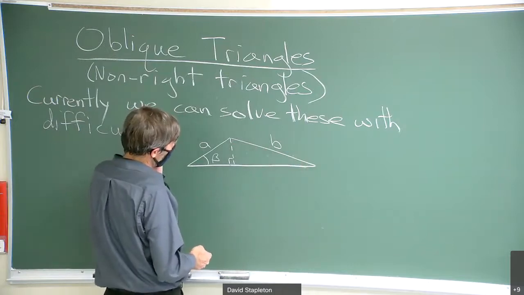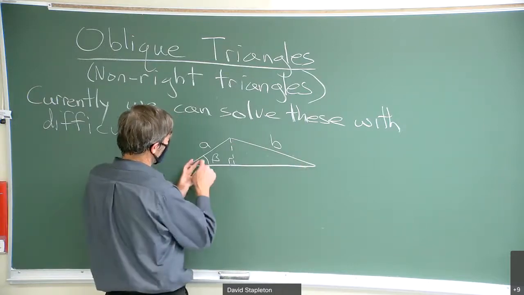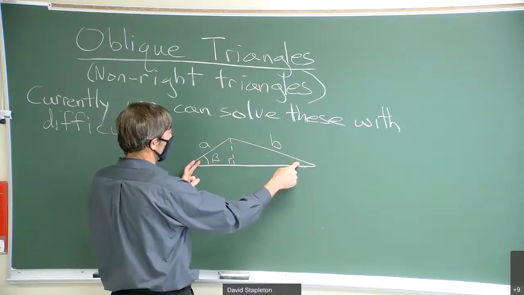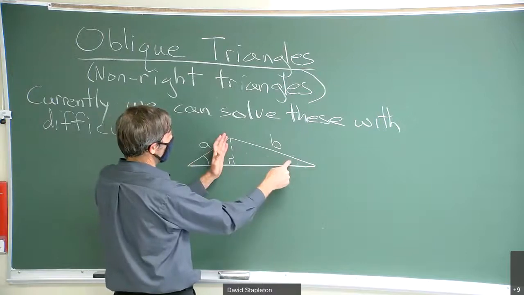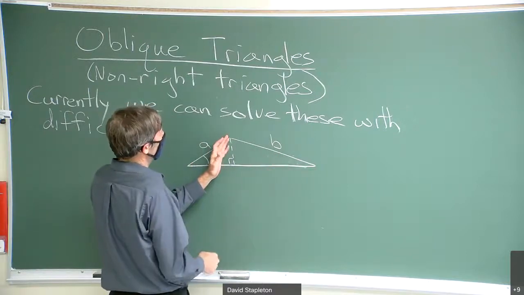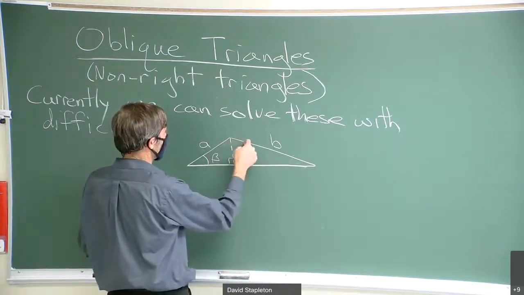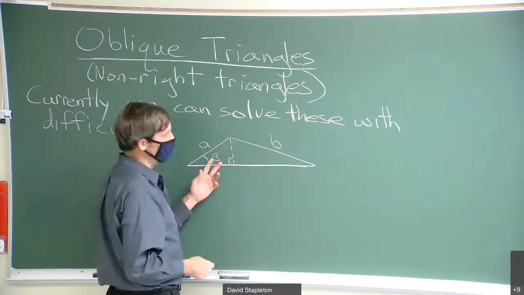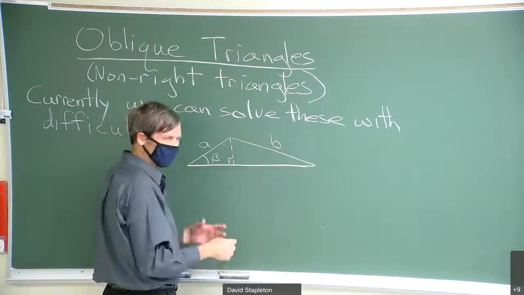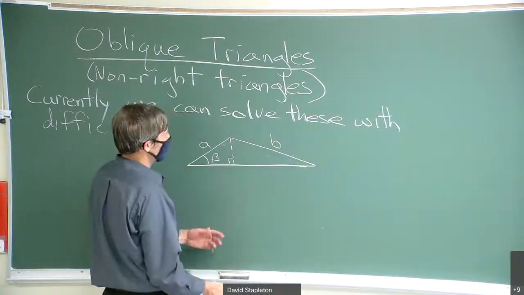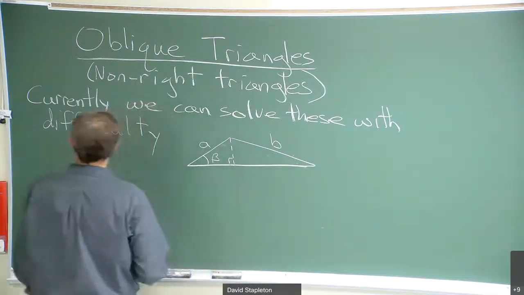You think to yourself, well, let's see. I know the sum of these three angles is 180 degrees. Well, that's not enough. I only have one of them. I know the sum of these two angles is 90 degrees. Well, and I know these two angles add up to this angle. And if you put those three things together, you can actually figure out what these three angles are, and then you can solve the rest of it. But that's a mess, right? Who wants to do that kind of thing, solving a triangle?